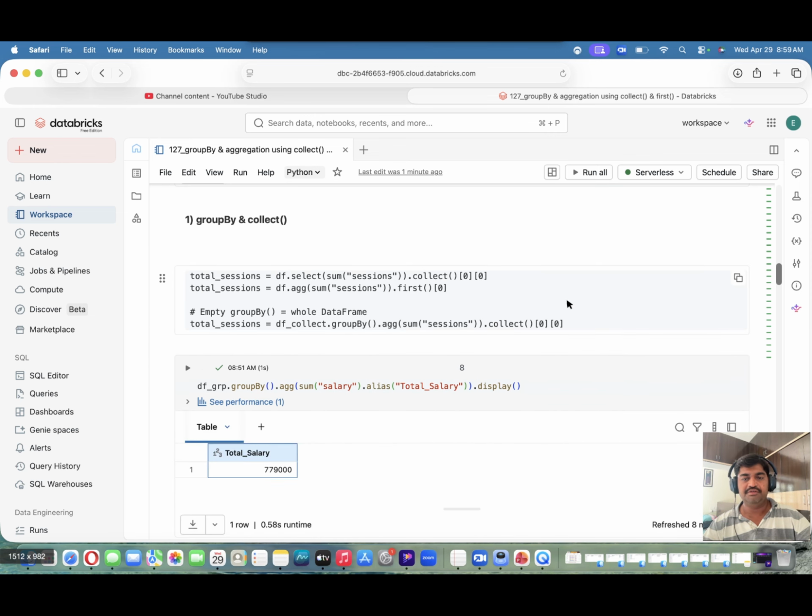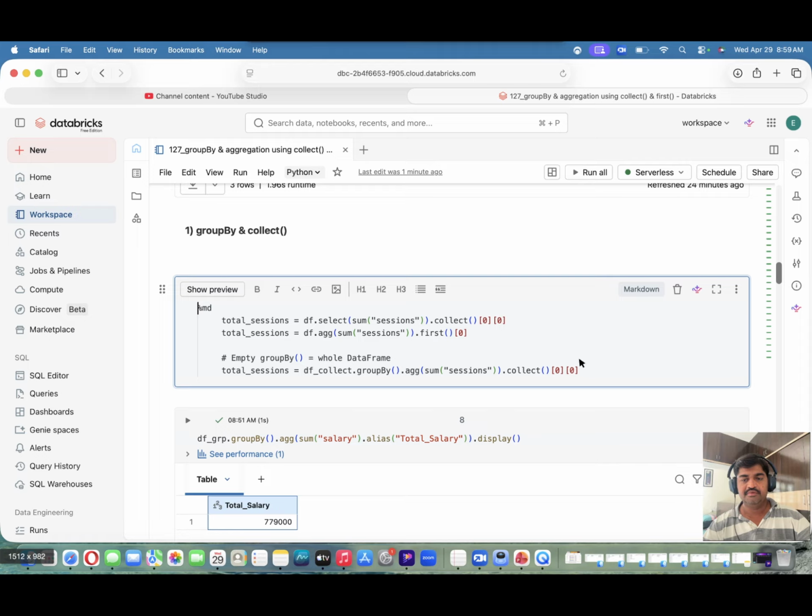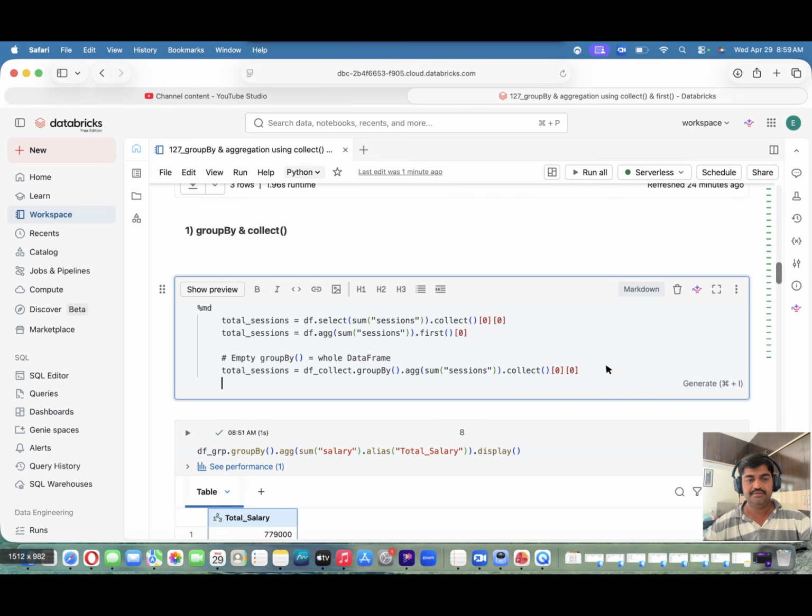So what I will do here, I will update that we can write code either this way or this way by using display or collect method.